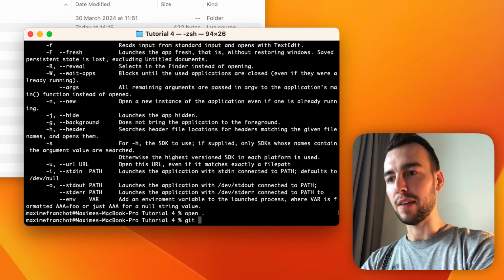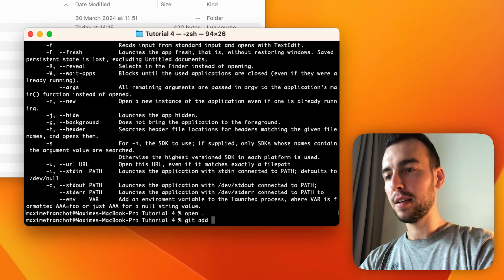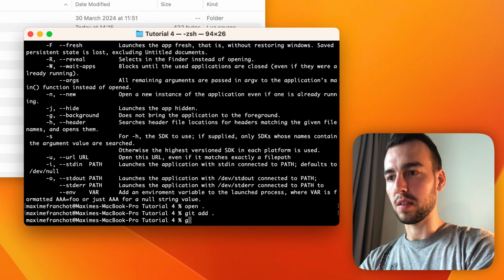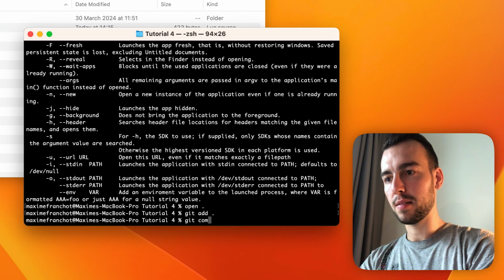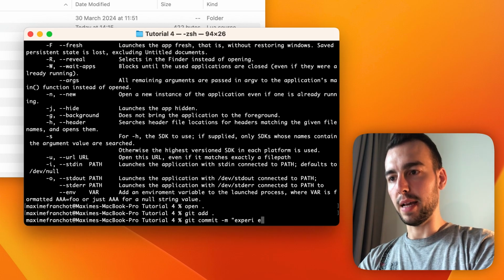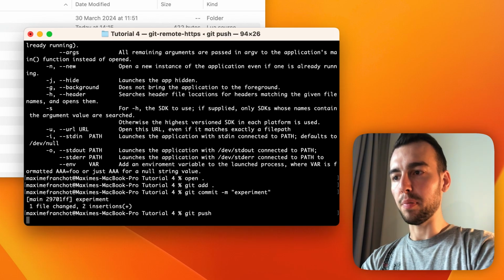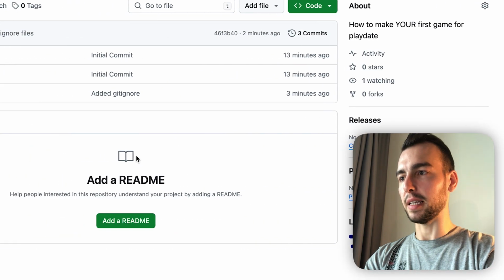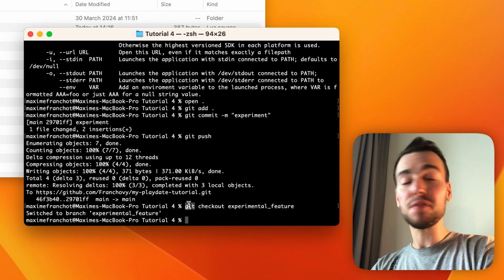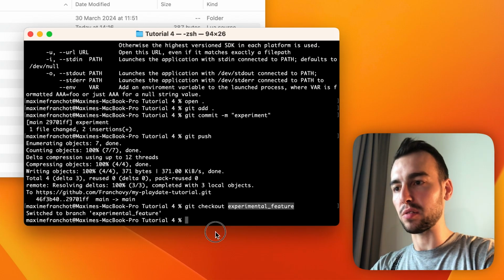If I do git add dot, and then again with commit experiment, and I push it, you're going to see that basically, after you create your git branch, you're going to type in git checkout experimental feature.